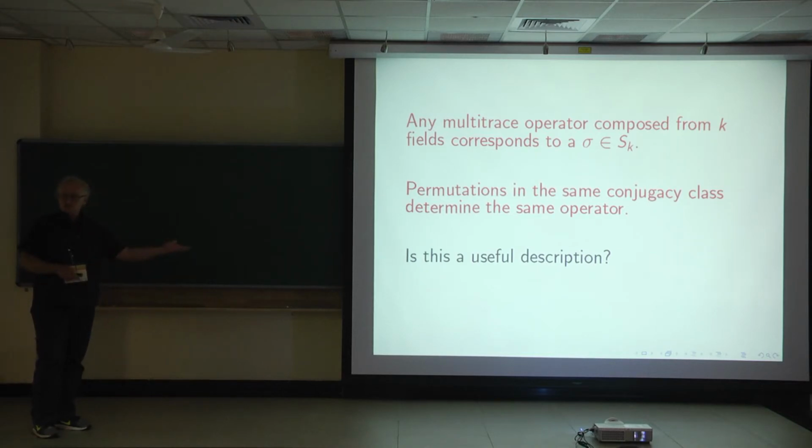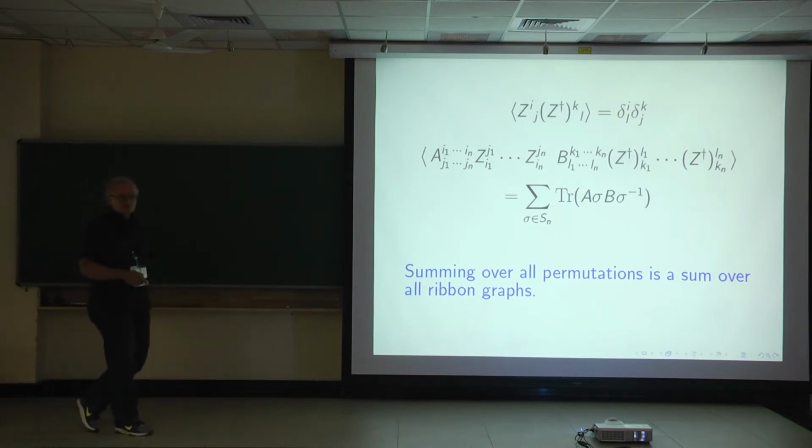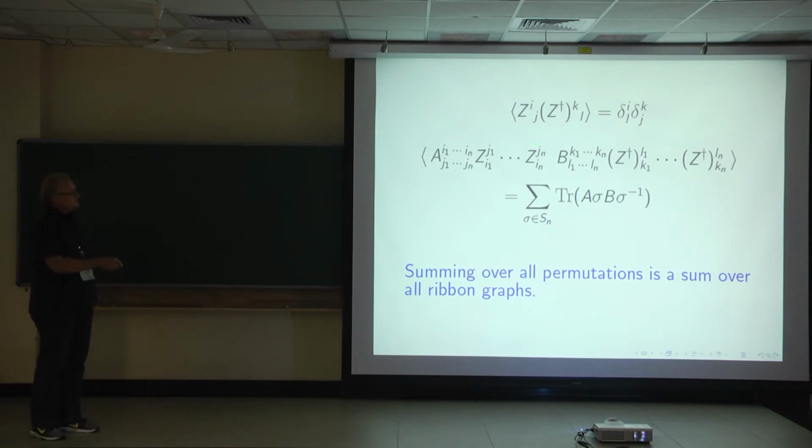This definitely gives us a language. Is it a useful language? So I'm going to start off thinking about the free theory to see what this description is like. I want to calculate a two-point function. Again, I'm ignoring space-time dependence. So that's the basic Wick contraction. Now I want to calculate the correlation function of two operators, one of them built using n z's and one of them built using n z daggers. These coefficients sitting over here are totally arbitrary tensors. So this will span any operators built with the advertised numbers of z's or z daggers.